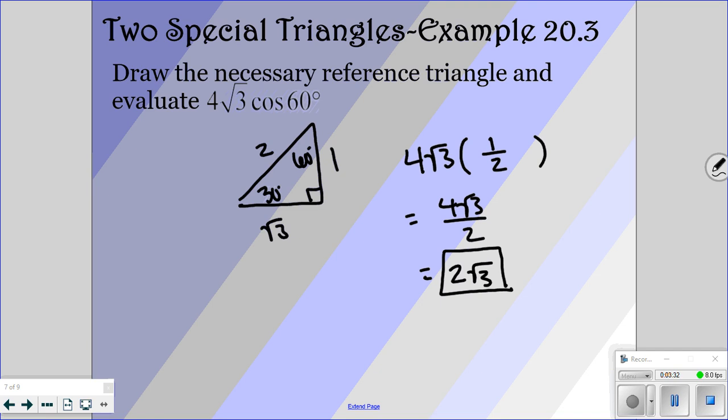If you give me decimals on these, I am going to mark it wrong. They have to be in radical forms, not decimals. So make sure that you're not putting these into your calculator and getting a decimal answer. Because that's going to get marked wrong every single time. Even if you're putting the correct decimal number that 2 square root of 3 is, if you give it to me as a decimal, I'm not even going to look at your work. I'm just going to say wrong.